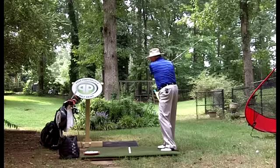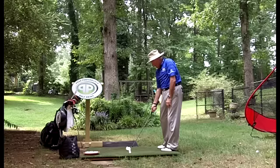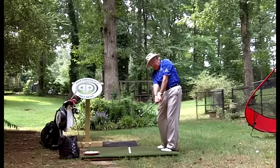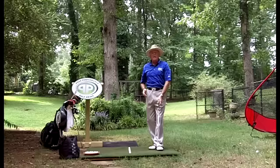I could rotate all the way to the face dead skyward or even beyond, but if I did that I'd have a really flat swing with way too much turn. It might square up at impact, but it's still very likely going to miss — that amount of rotation means the club comes in with the face over-rotating, likely smothering the ball left. Then if I try to stop that and under-rotate, I open everything to the right. So it's that mid toe up, up the tree — back to square at impact — with limited rotation.